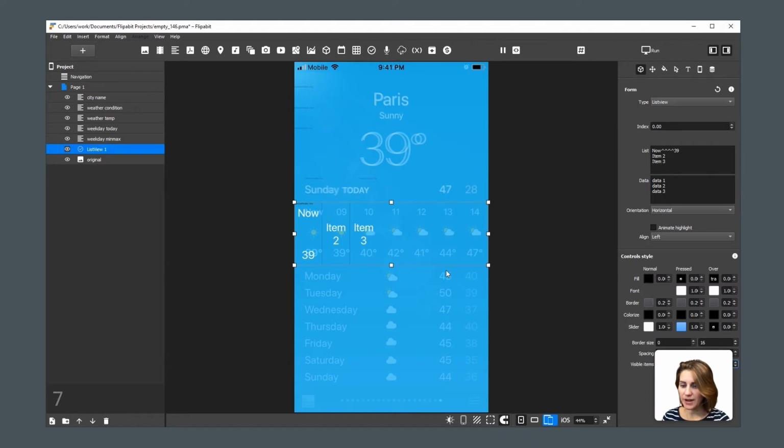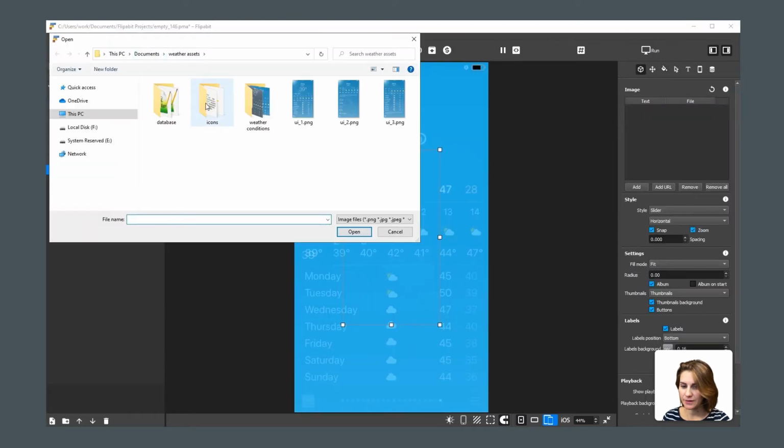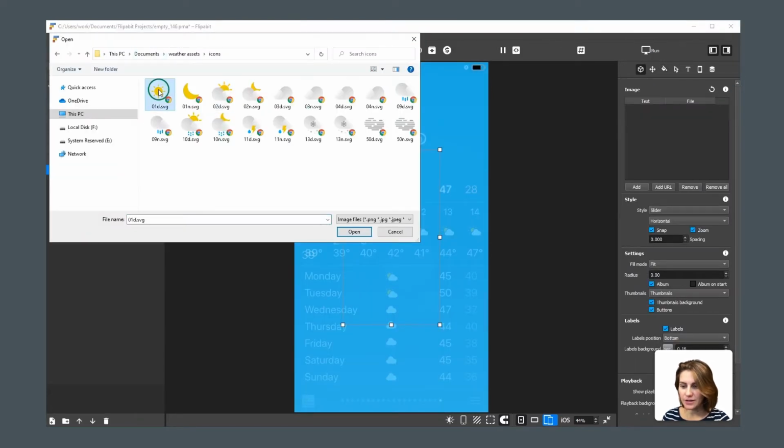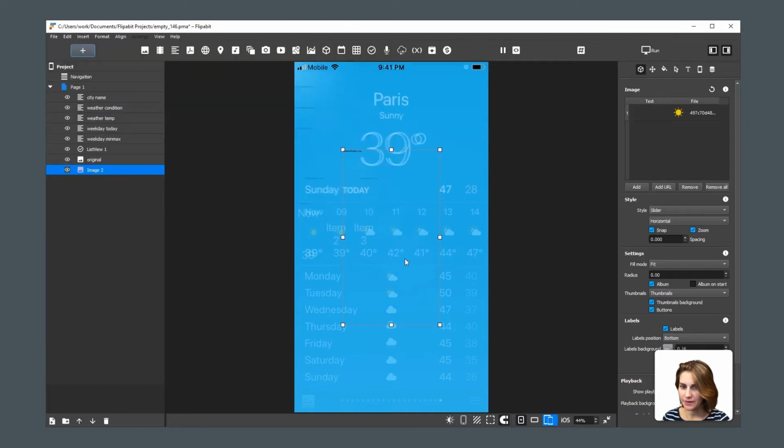Now we need to add a weather condition icon. Add an image widget. In the icons folder, select 01D SVG file. Drag it above. Rename the widget to Assets and hide it.